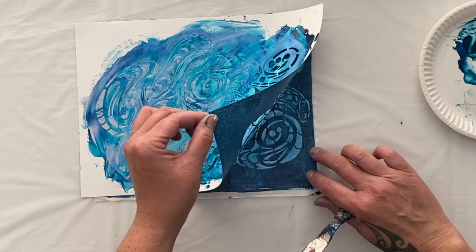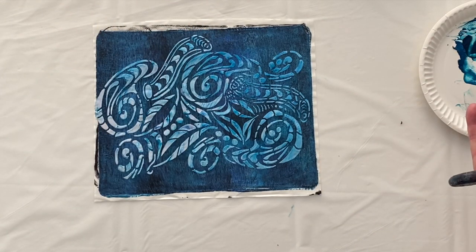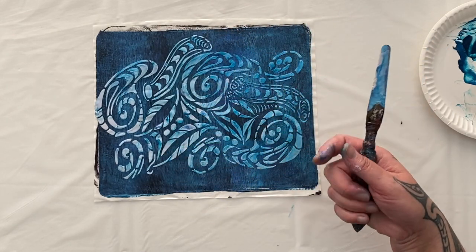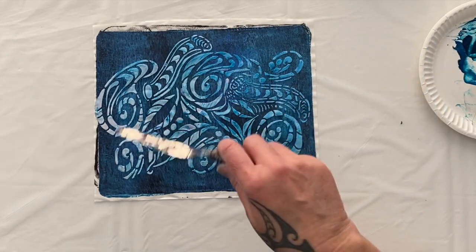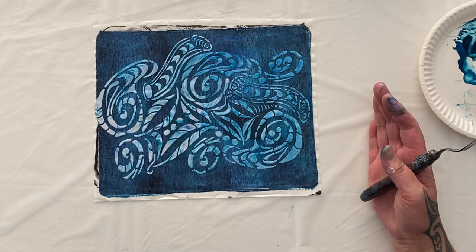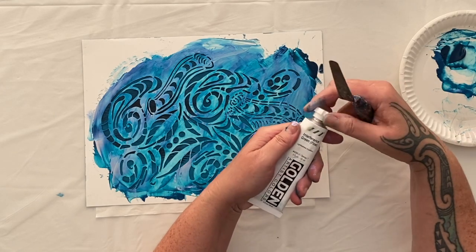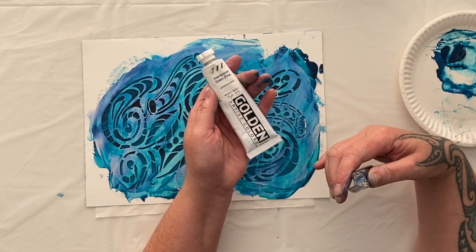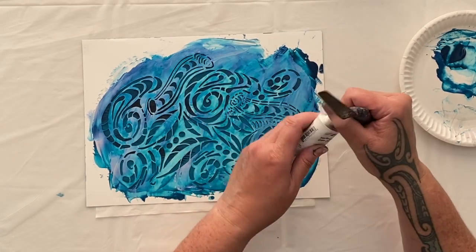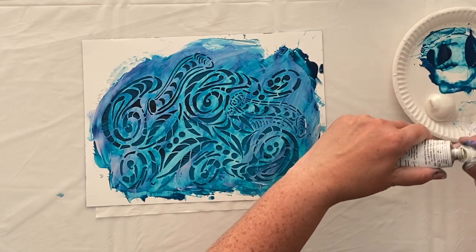Right. Oh, yes, I already know I'm gonna love it. Love it, love it. So that would be more of that beautiful interference color. Once it dries, I'll show you. That is just beautiful. Okay, so I had to do it. I pulled out the interference green because that's what's in there as well as the interference blue. So we have to do it. We just have to.